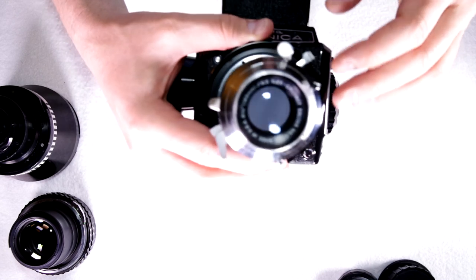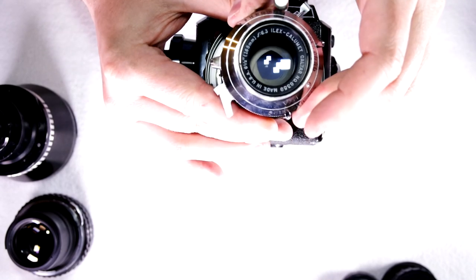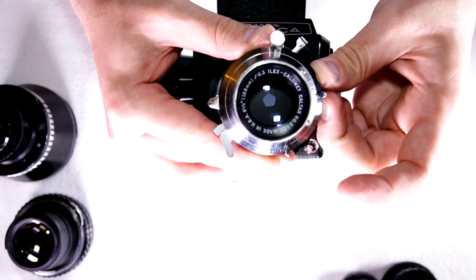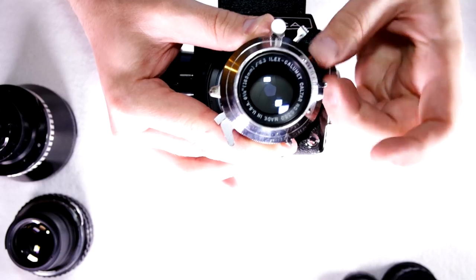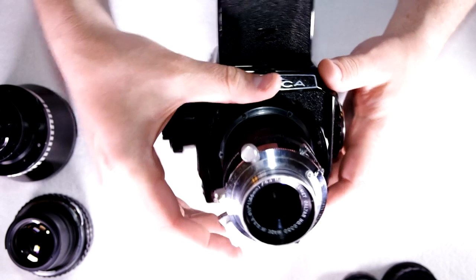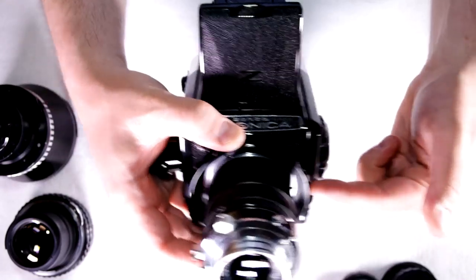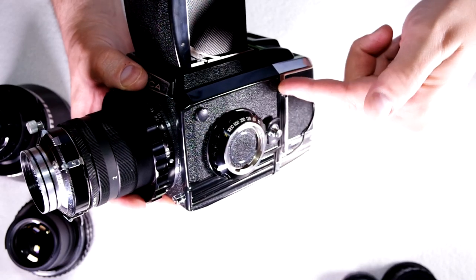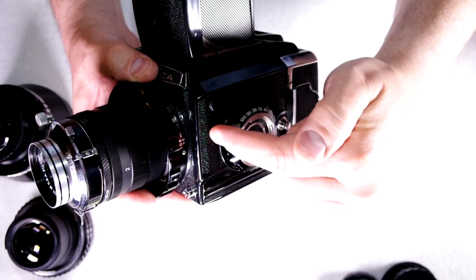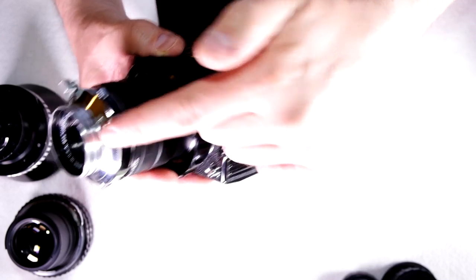If you're just going to shoot normally, you can just focus and adjust your aperture — admittedly a little tricky on this particular lens — and then take your photo. If you want to shoot with flash, get everything ready and you can use flash as fast as the fastest shutter speed on these leaf lenses, which is really ridiculously nice. The focus range you get is based on focal length — this is 101.7mm from film plane to focus — so you won't be able to put a 90mm lens on and get infinity focus, but something like 110, 165, or longer would work.